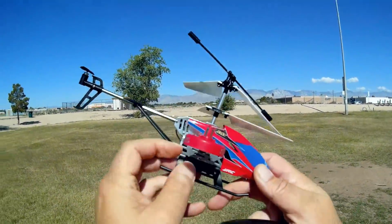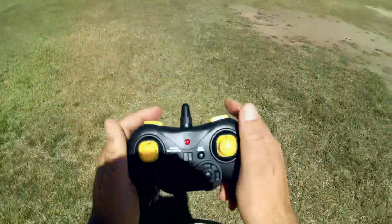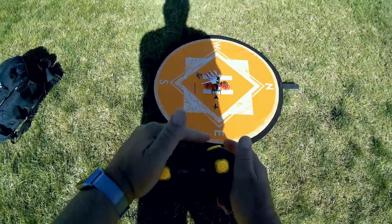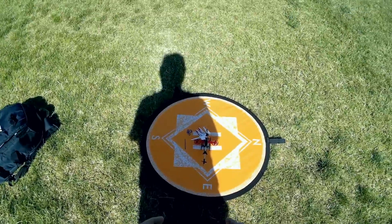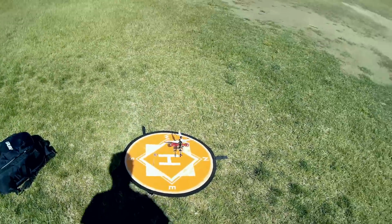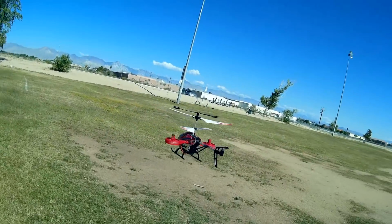Okay, let's put it back on the pad. I got to turn it on again. Going on. On switch is on. And turning on the controller. Checking the light stops blinking. The light has stopped blinking and hitting one key takeoff. And right now it's hovering because there's no wind.